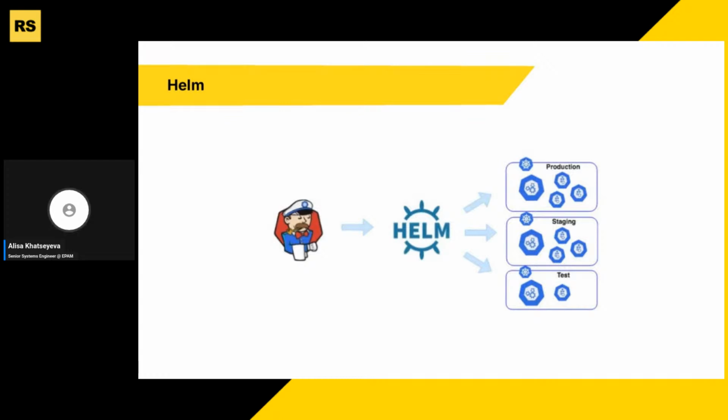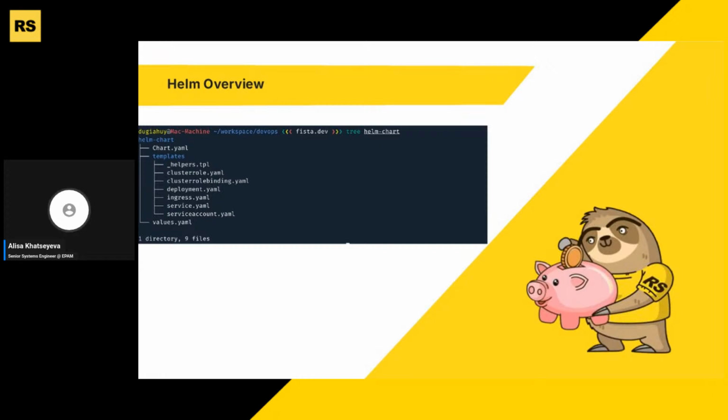As with other package managers, charts are stored in specific Helm repositories. They could be local or public repositories, and this simplifies the distribution and sharing of Kubernetes applications. So Helm can be connected with the repositories to download and upload charts. In the chart directory, you can find the following structure.